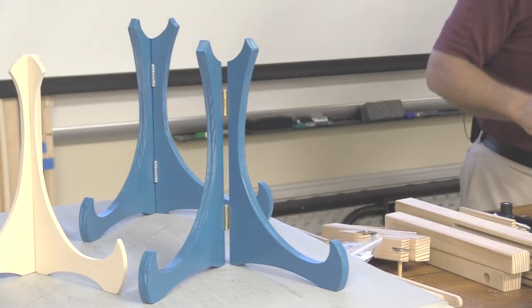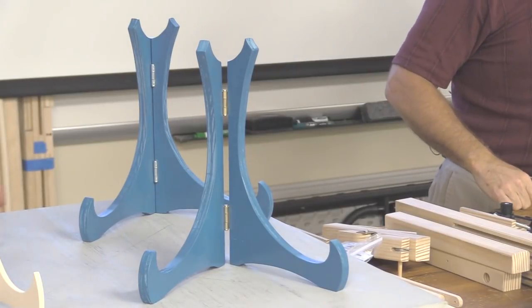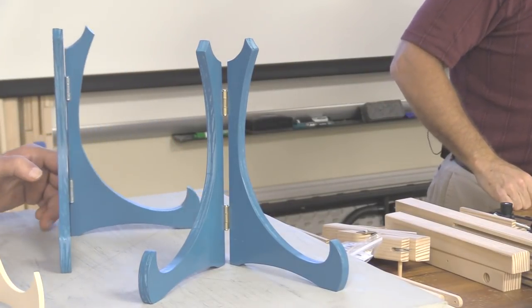I'll let Buzz get caught up here in a second. A screw eye on this? Yeah. With a pin, it's very, very important.